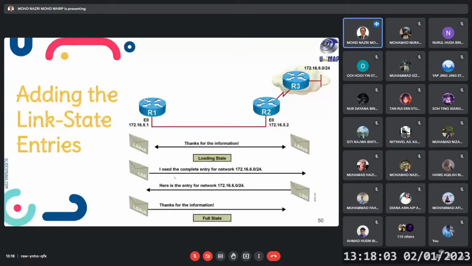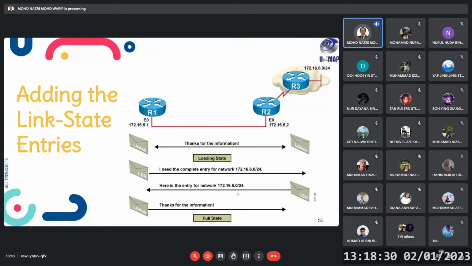So the next step, the loading state. Okay, I need the complete entry of the network 6.0/24. 6.0 is at R3 because R2 is connected to R3. So they want this R3 information, so they request. So what happened in the database of R2?